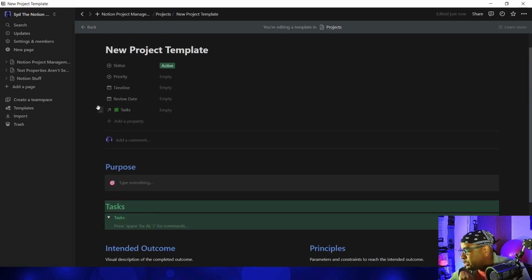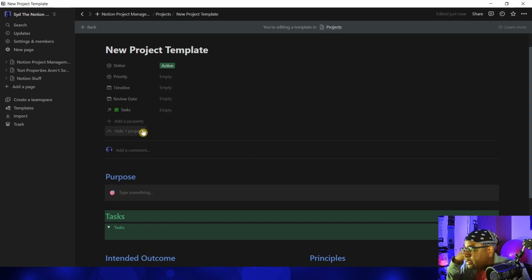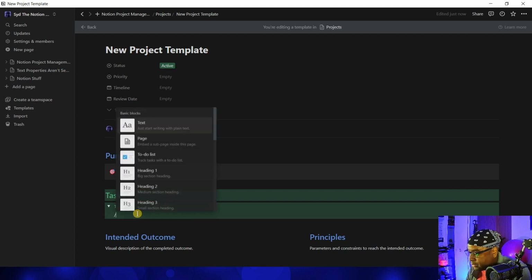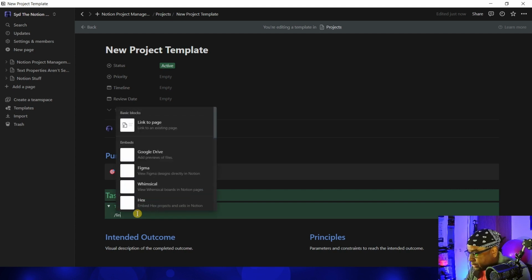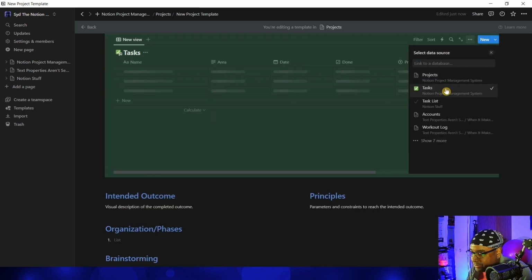And speaking of which, for reasons similar to what we did in the master table view, let's just hide this property. This is not something we want to start messing with. Always hide. And we will hide property, and that'll be that. So anyway, let us do / linked view of a database, tasks.